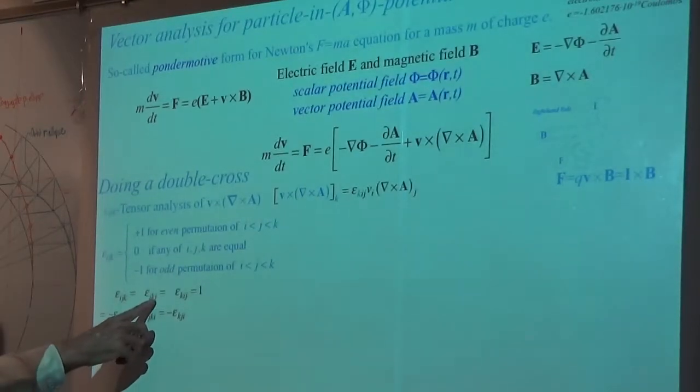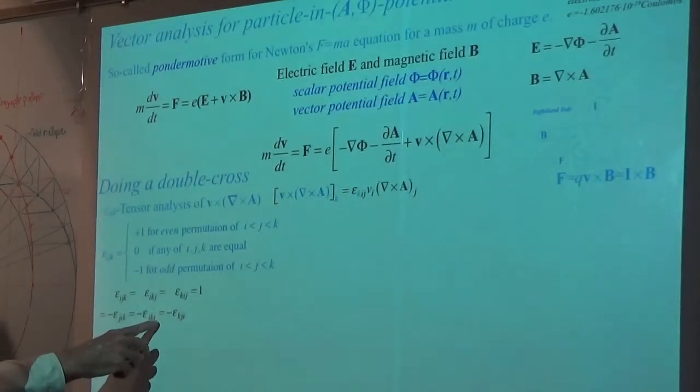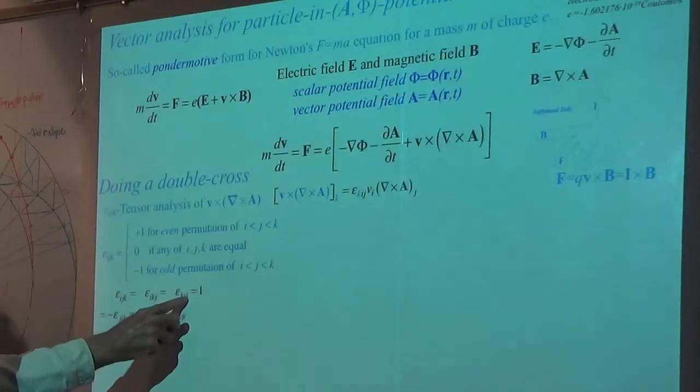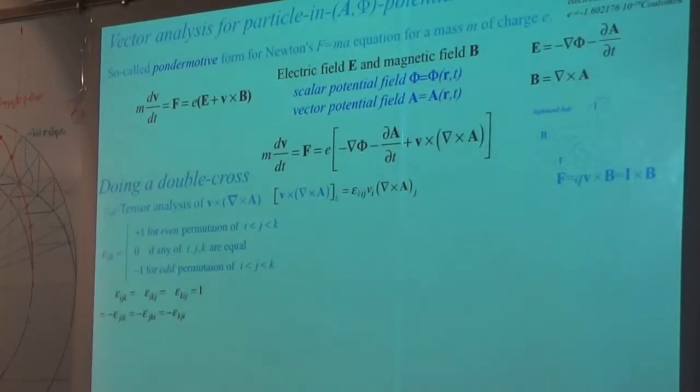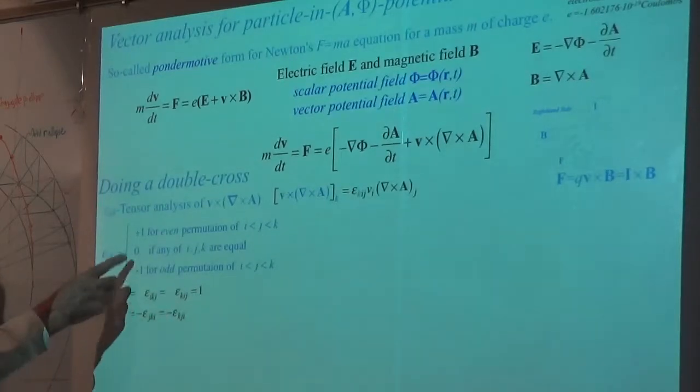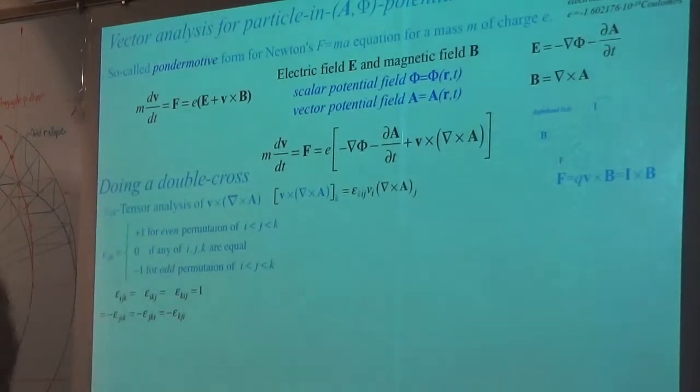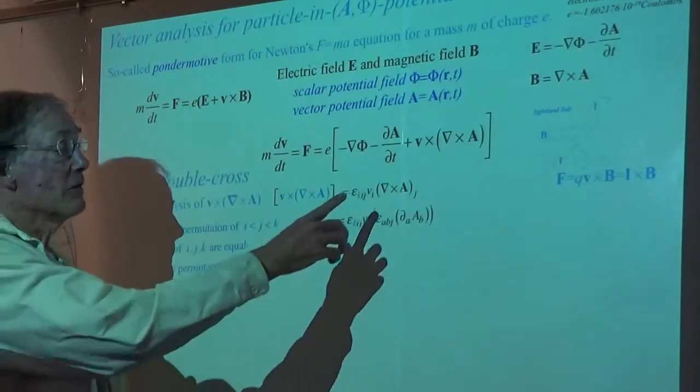I turn the j and the i around on the outside, and then here I turn these i and j's around. I get a minus sign. But any permutation that's odd gives you a minus sign, assuming that you had the value that would have given you something that's not 0 to begin with. Okay, now that's the tensor that's used to define a cross product.